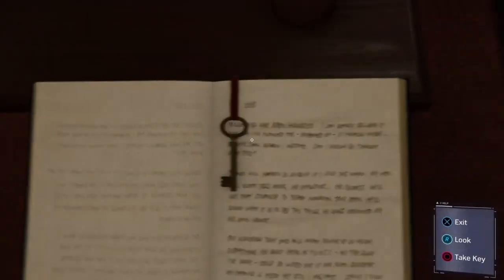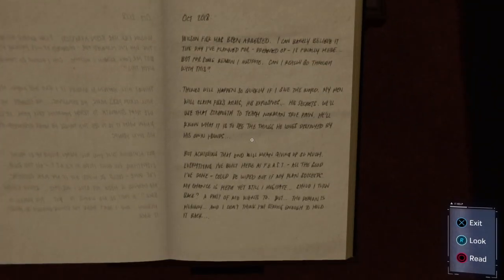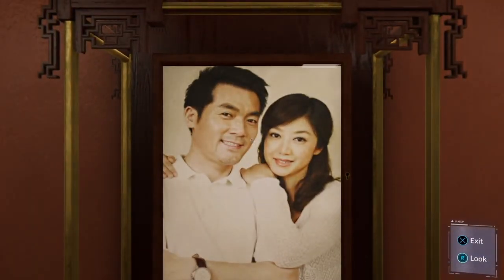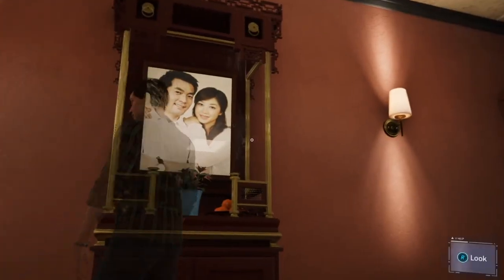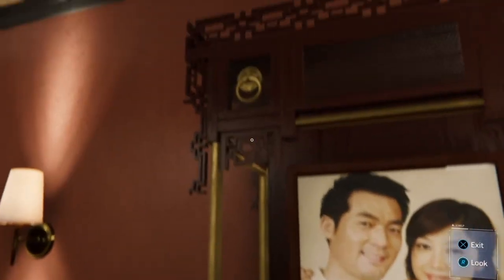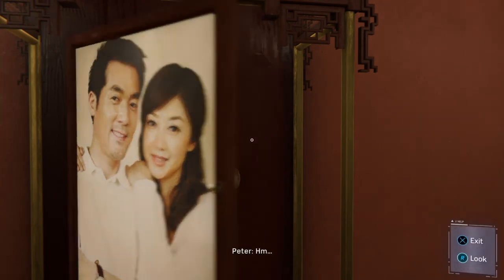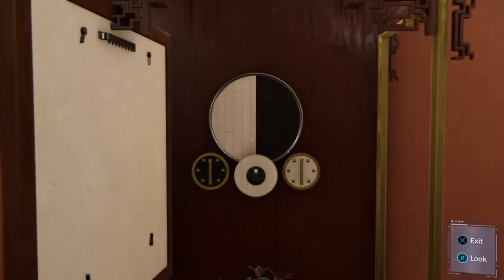Lee's journal. Bet this fits the lock in the portrait. Surprisingly, we don't have the option to read the journal. Any way to remove the portrait? No? Some kind of puzzle. Okay, lock. So I guess we have to make that yin and yang thing like in the picture frame.